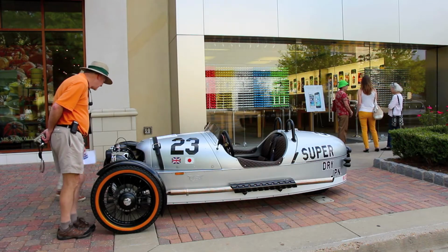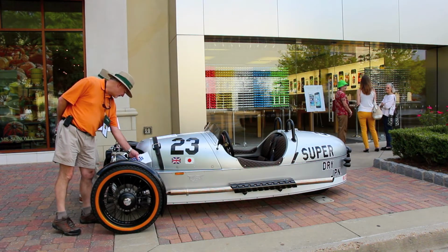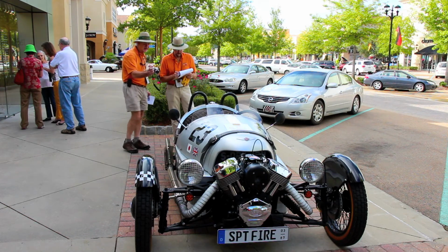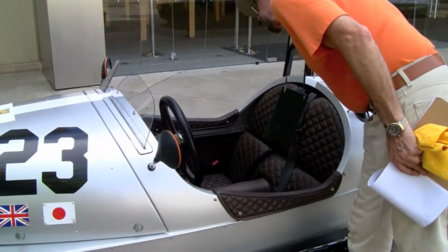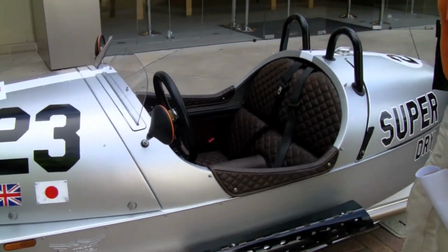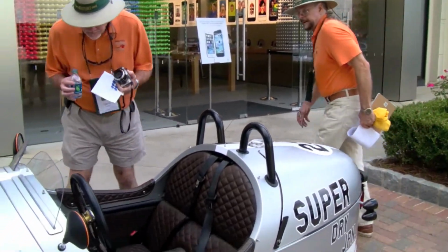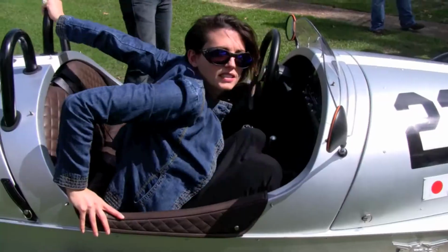I've seen this car once before in Pensacola earlier this year, but this is the only one that I know of in this area, the 2013 Morgan Trike. It's a traffic stopper, isn't it? It is. It scores high on the wow factor by all means. You think you'd enjoy the ride down the interstate? I think they came up from New Orleans. They did. When I ran across them in Pensacola, they just picked the car up in Fort Lauderdale, I believe, and drove it to Pensacola. So they put some miles on the car. It's bound to be, I think they describe it as finding every bump in the road.